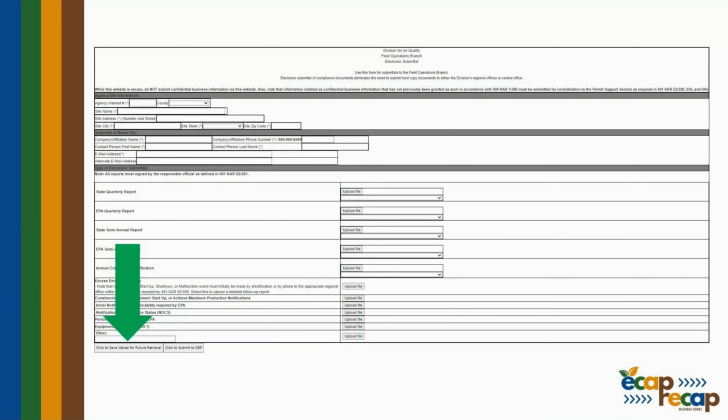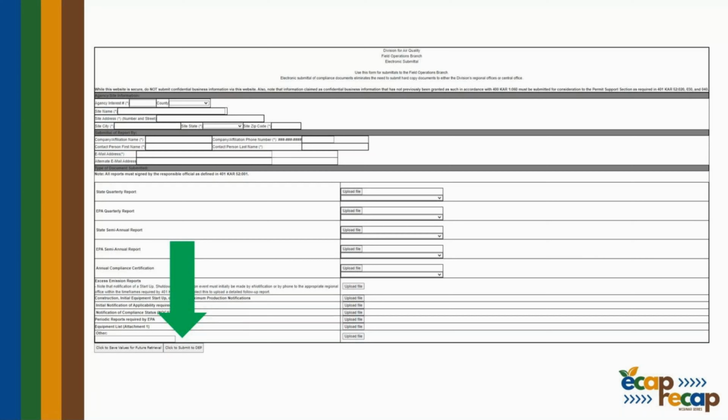And again, this is what we're going to see once you finish. I'm going to click to save, or you can click to submit. Again, on the click to save, that's good. Save it as much as you can, as much as you need to, but just remember those attachments are going to need to be uploaded again if you save. And that's just click to submit. So once you click that, it'll go through.